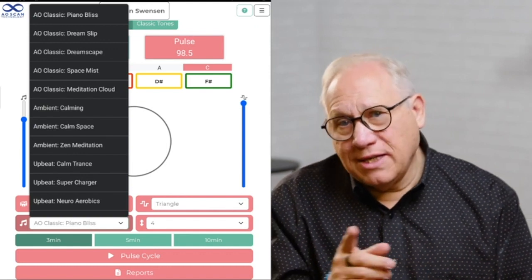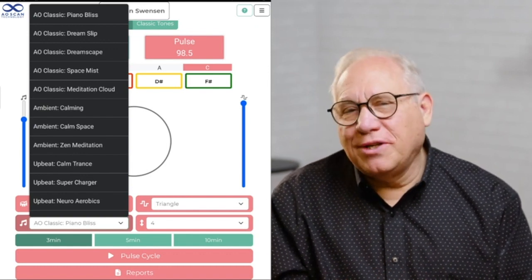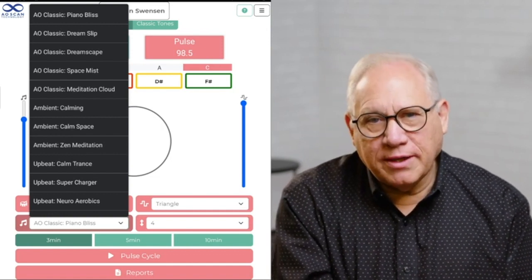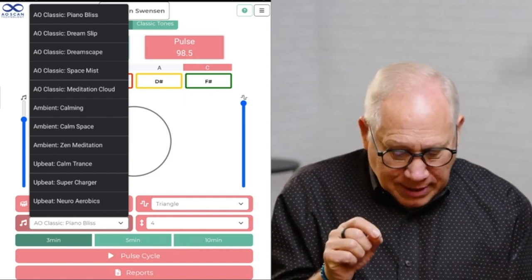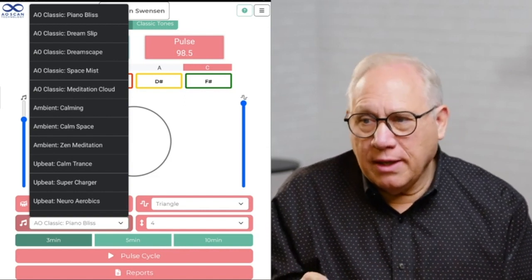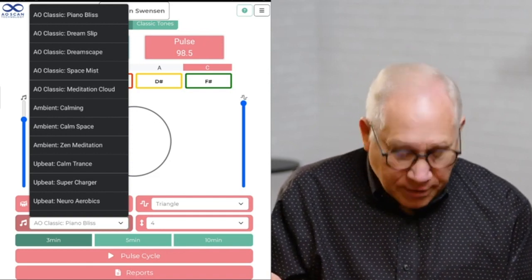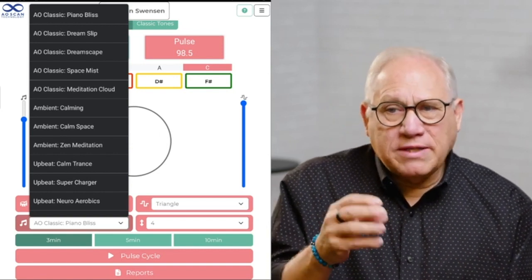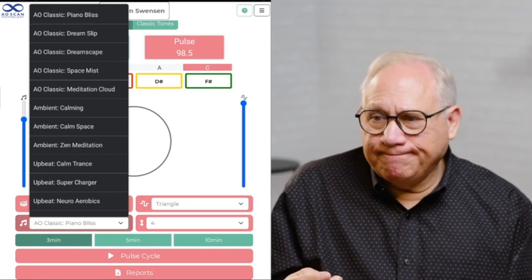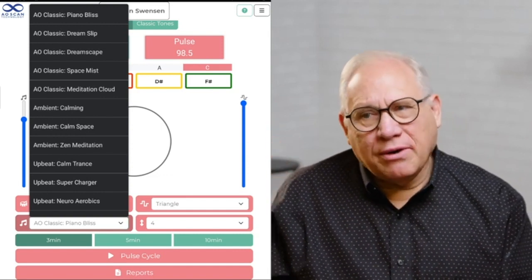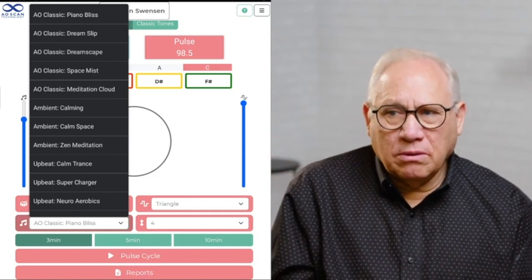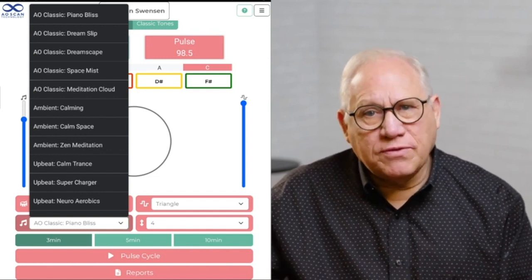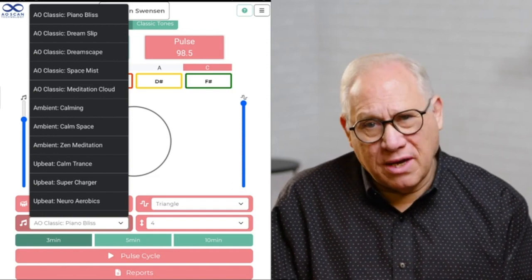Now, for those of you who attended Day of Discovery, I said the day would come when you'd be able to add your own music. Not true. We've changed our mind on that one. And I know for some of you that's going to be really disappointing. For most of you, you don't even care. But the reason is music, if it's got a strong rhythm or a strong bass in the background, can cancel out the whole reason you did your inner voice, and that was for those specific frequencies, and you don't want to cancel those out.